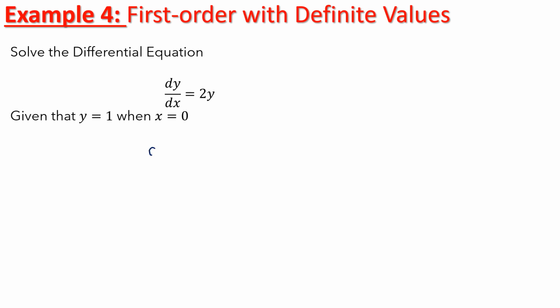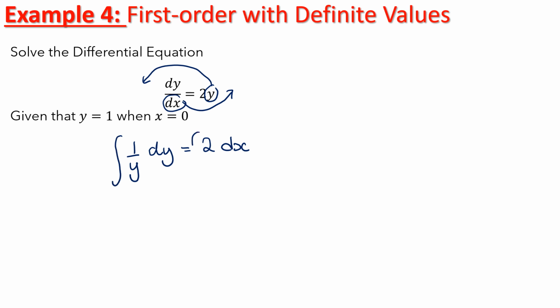So step 1 is we separate. So I'm going to bring that dx over, and I'm also going to bring the y over. So that's going to be 1 over y. And then this becomes 2 dx. I try to leave any numbers, coefficients on their own, constants as it becomes. I'm going to try leave those above the line if I can. I don't tend to bring that with the y. And the reason is, if I bring that 2 with the y, it becomes like a mini composite function, and I don't particularly want to deal with that. So instead I leave it.